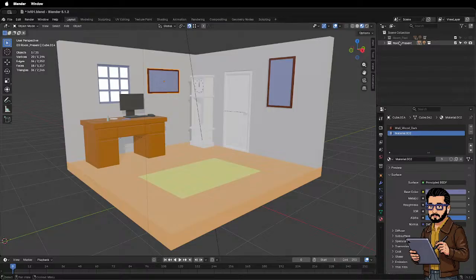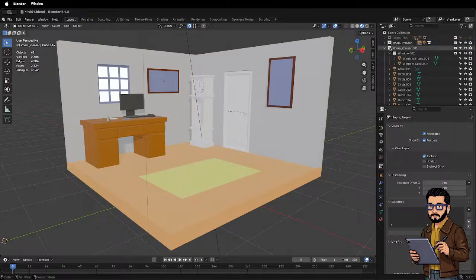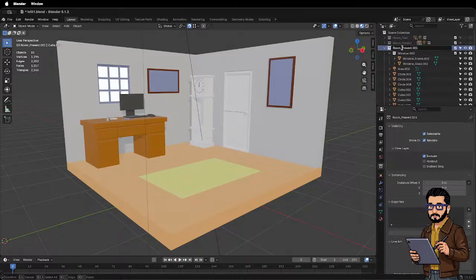We are gonna duplicate it once again, everything here. Oh, I can just duplicate collection, and then this is gonna be future.